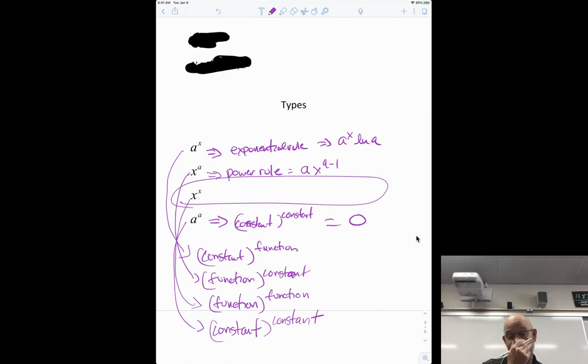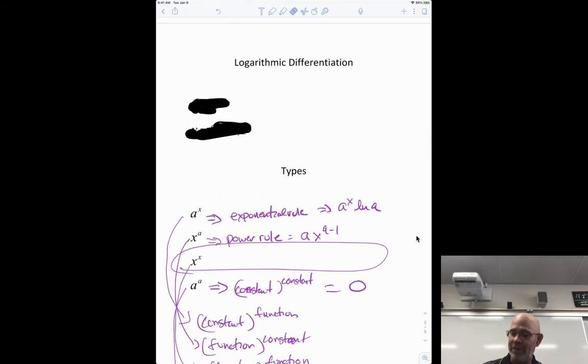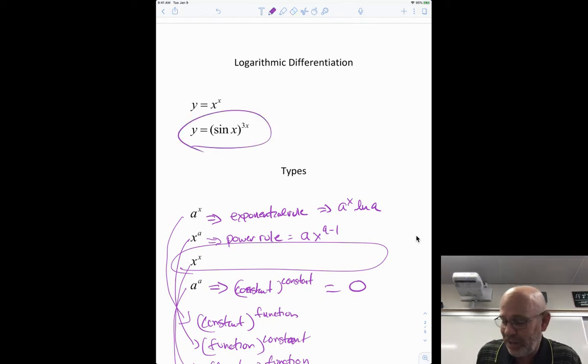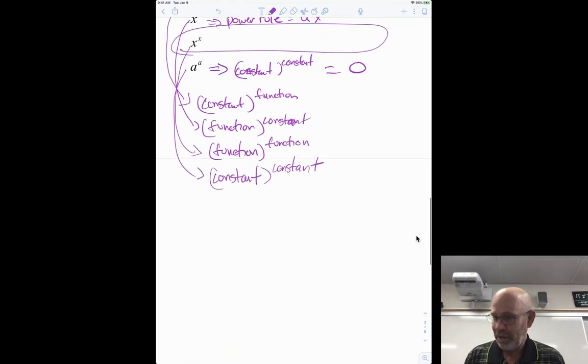Okay, so we have to deal with this last one. It's the function to the function. Come back up here. We have a method for this. It's actually called logarithmic differentiation. So the only way to do these problems, don't do power rules, don't do those exponential rules. They don't work. So they're anything that's some function of x to the power of some function of x. Either one of these meets those same requirements. And I'm going to walk you through one of them. I'll do the second one just since it's a little bit harder, but so you can see it all in action. So I'm going to come down here and we're going to rewrite that.